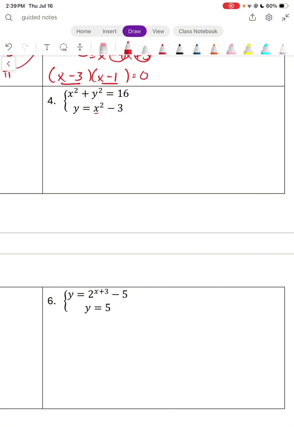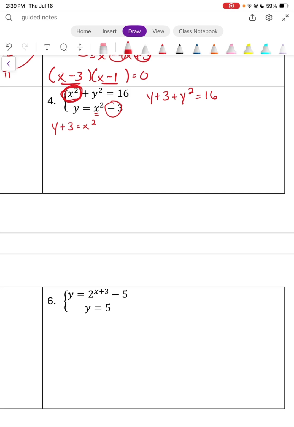We can actually solve this for x squared, because notice you have not just an x, but you have an x squared here. So what I'm going to do is take my minus 3 and move it over, and that gives me y plus 3 equals x squared. And instead of plugging it in just for x, I'm going to plug this expression in for x squared. So I'm going to take the x squared out and plug in what it's equal to, which is y plus 3, plus y squared equals 16, which actually gives us a nice quadratic instead of a fourth power equation.